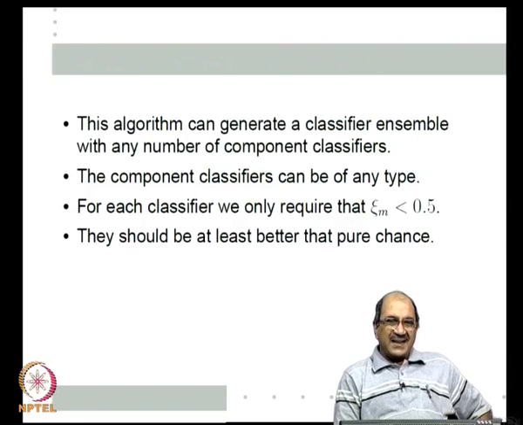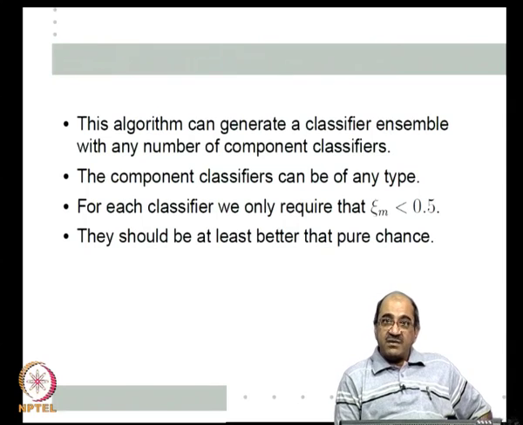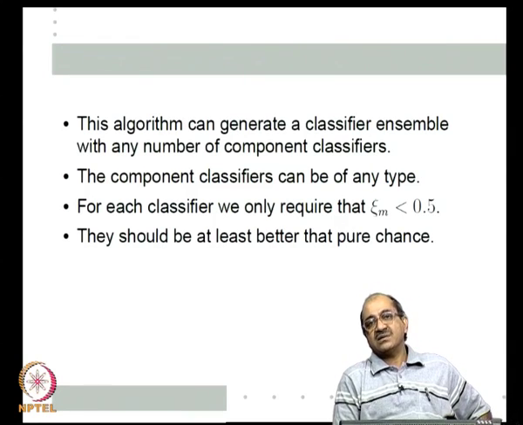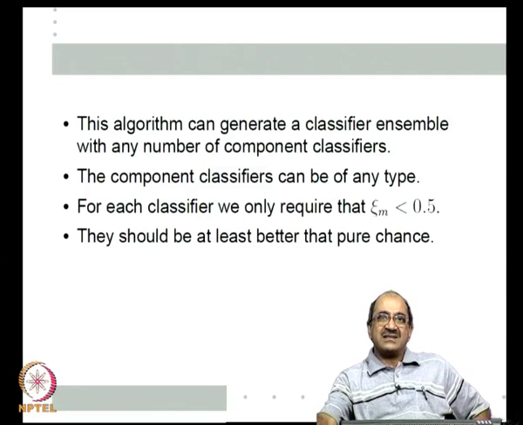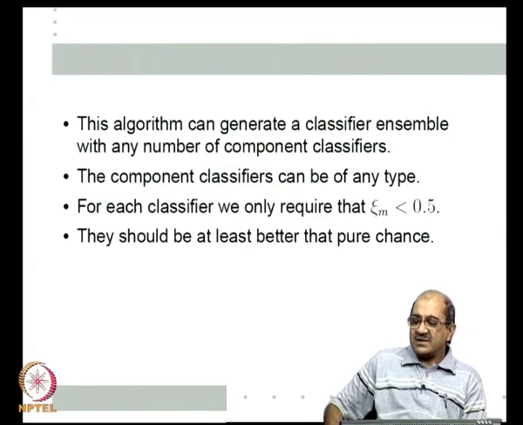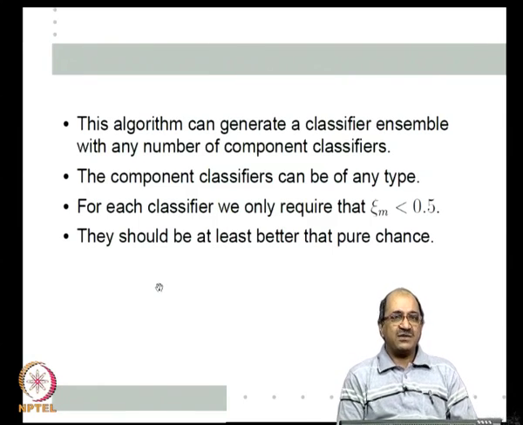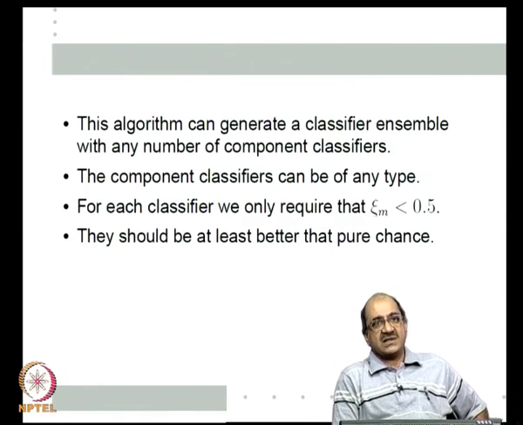The idea is that if the weight is high, that particular example will be multiply represented in your training set. So, even if I am counting training set error, if I misclassify that one example, it will actually be counted as 3 or 4 training set examples misclassified, depending on the weight. So, the weighted error being less than 0.5 is roughly the same as saying that I will get the right classification more than 50% of the time. Basically, I can't have very bad classifiers. Classifiers should be at least good enough to be better than pure chance guessing.